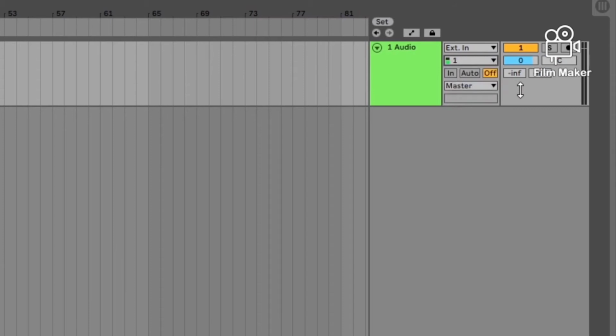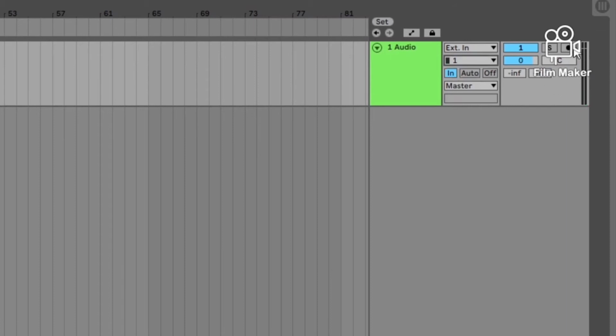While you can see a green indicator, you won't hear your guitar until you enable audio monitoring. Click the In button and you should immediately hear your guitar through your speakers. You will also see the meter on the right of the track show the signal strength. This lets you know that Ableton is playing back audio from this track.